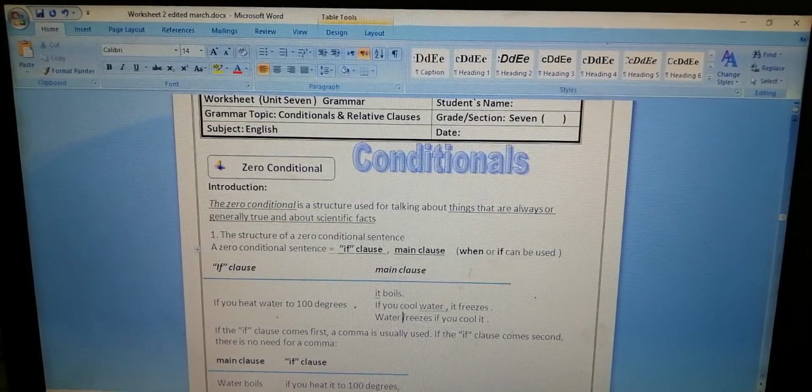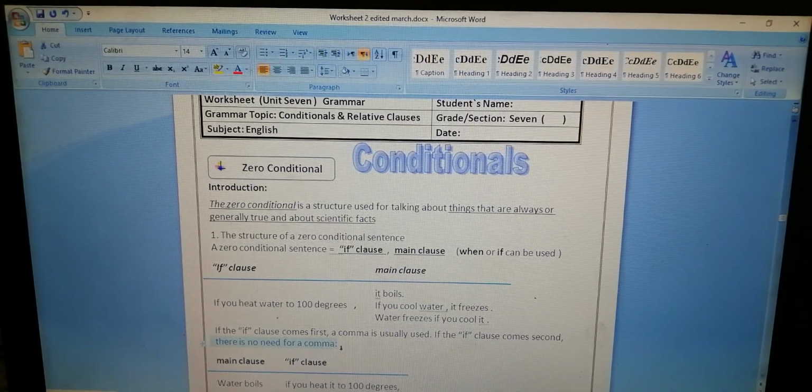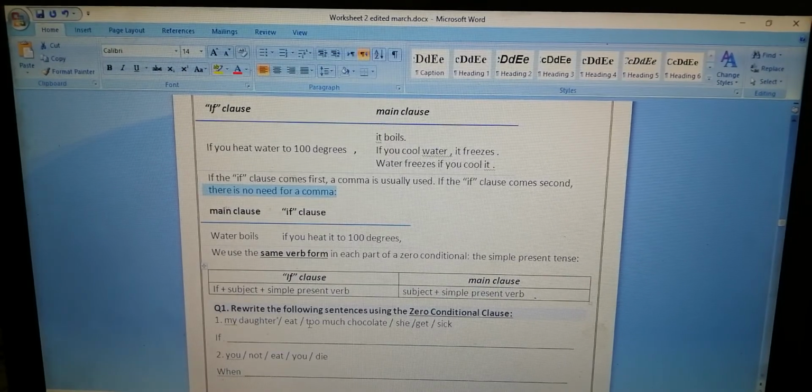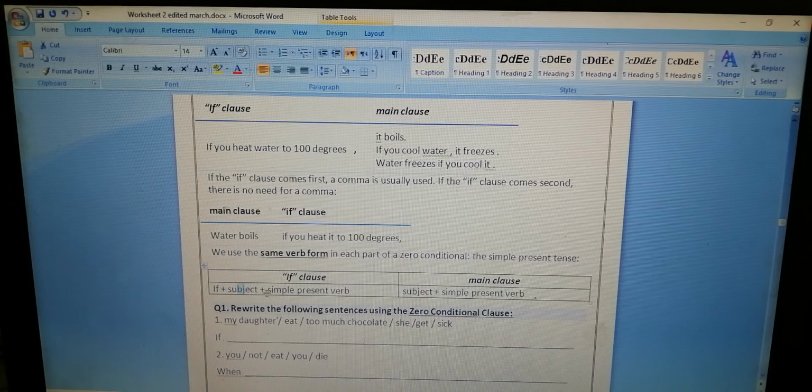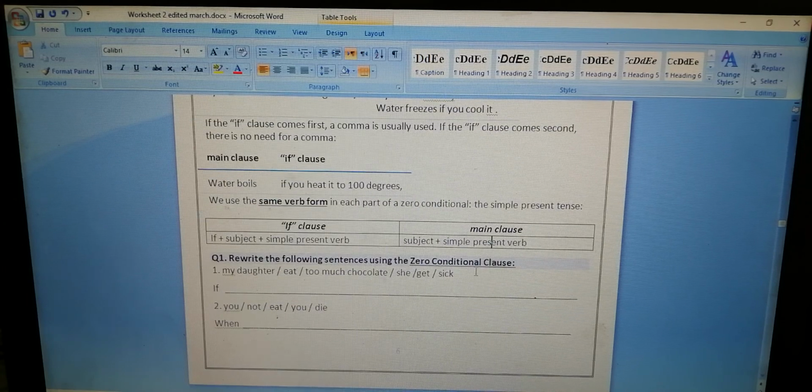Good. Again, the if clause consists of if with the subject, and you have to use simple present. Then the subject and simple present is the main clause, or the result of the if clause.